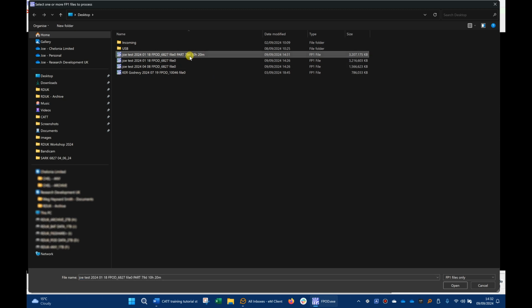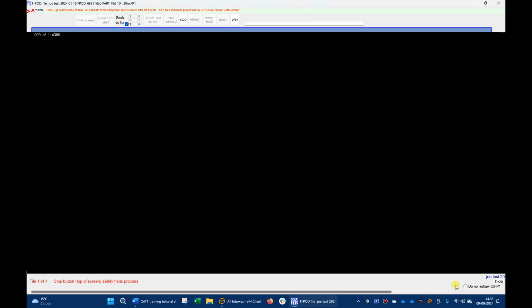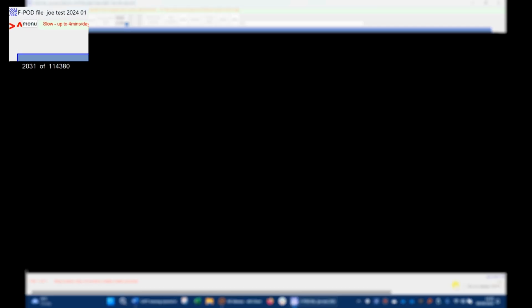I want to choose the cropped file, so I know it's that one. I will say, please do that one. It will load it, map it, and start working its way through. So you can see on the top left there, it's incrementing the numbers. That's how I know it is still working. It might take some time to do this file. You can see towards the middle there, this bar will move across and the numbers will go up, the colors will change. So I know it is processing.